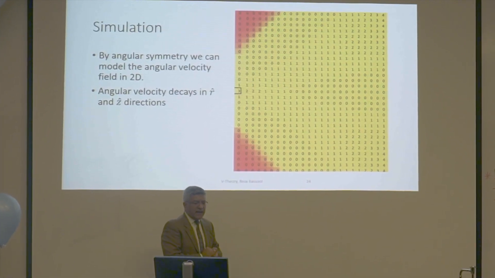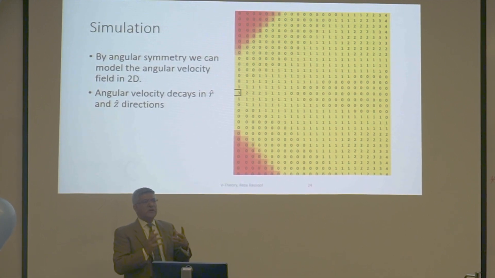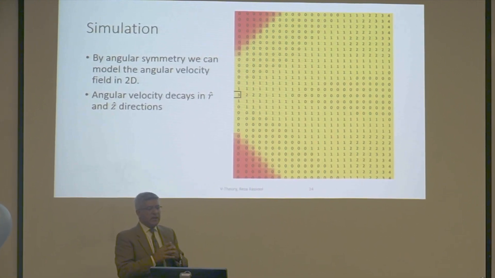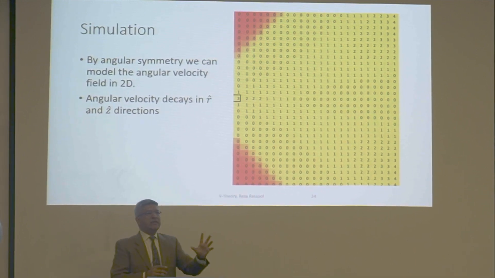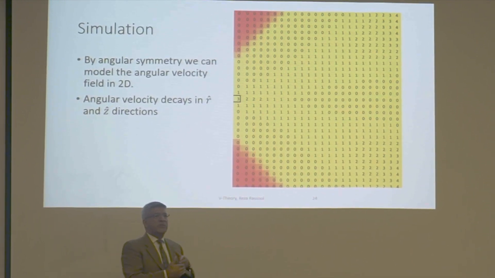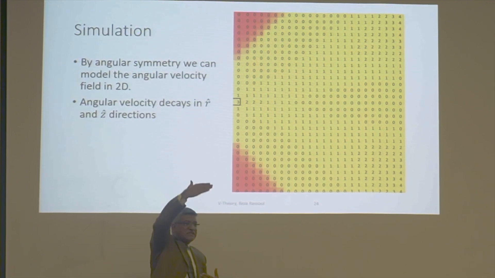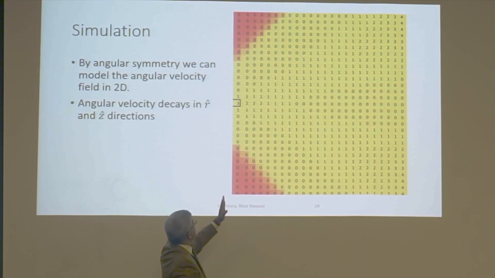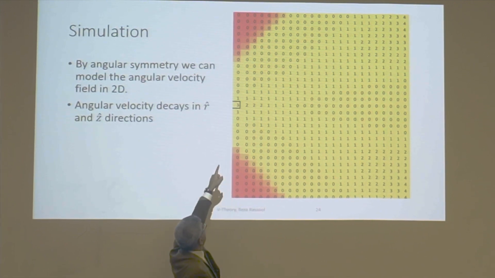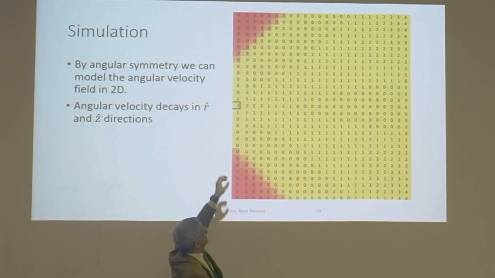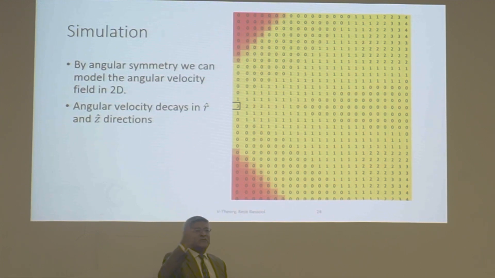So here's the modeling. So the simulation is made simple because of angular symmetry. It means that I can take a two-dimensional approach to it. This is not flat. I'm actually slicing this way. The z-axis is along here. Where that box with the three in it, that was the spinning elemental volume.